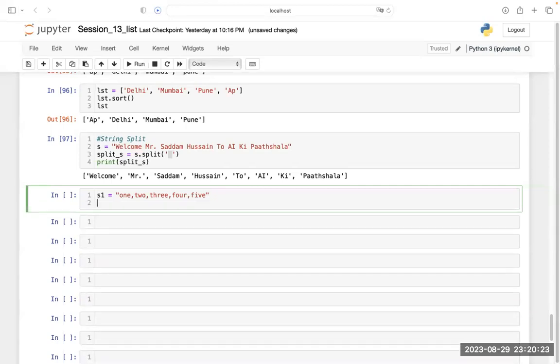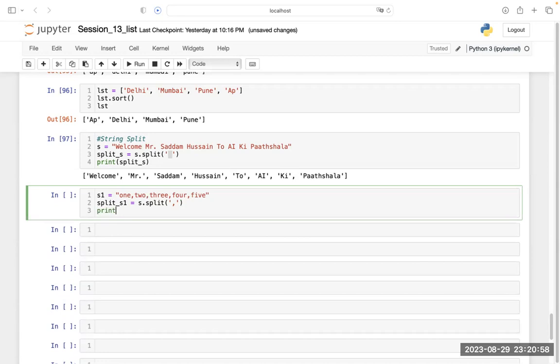I want to split this string, split_S1, but this time I'm giving the split parameter as a comma. Here my splitting parameter is not the space but a comma, so the string will get split along the comma. I want to print the output, print split_S1.